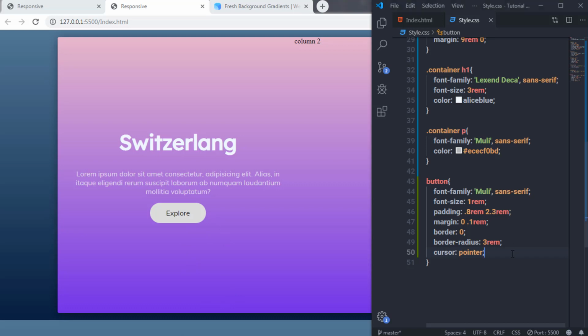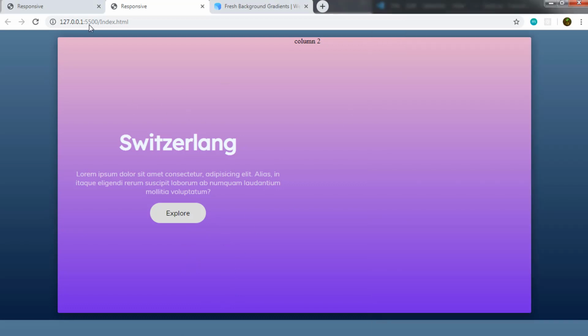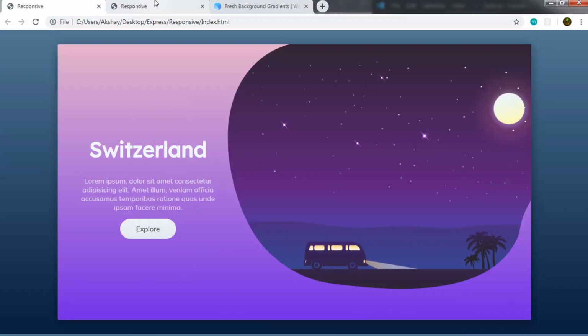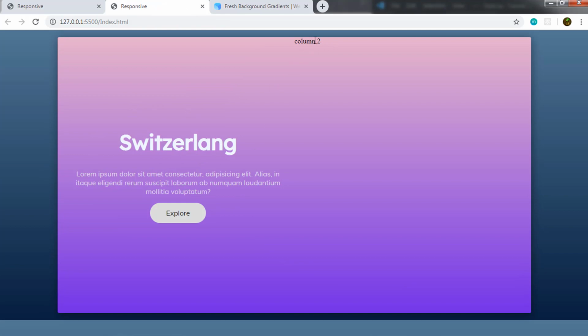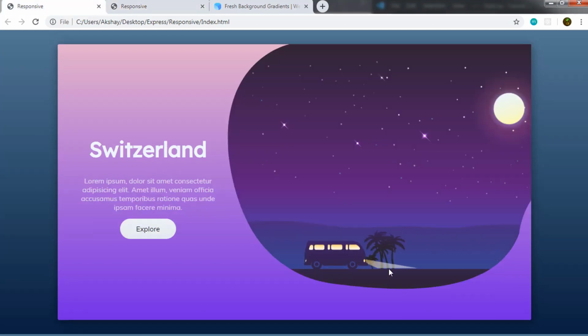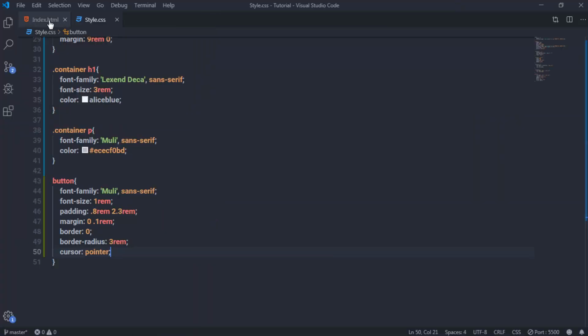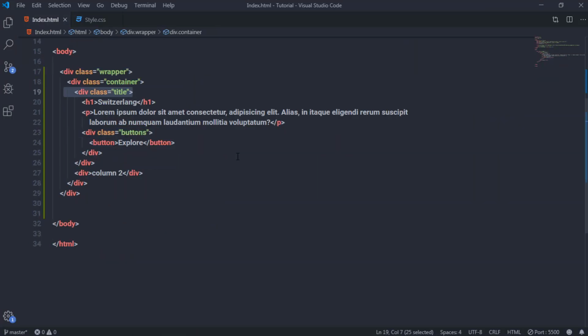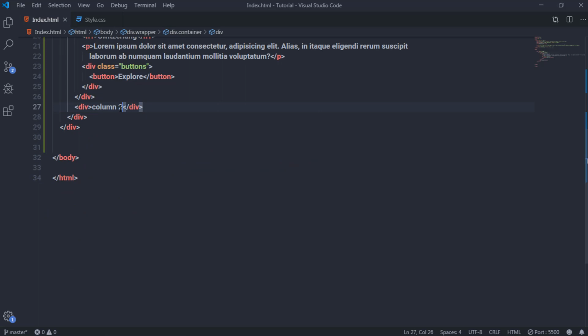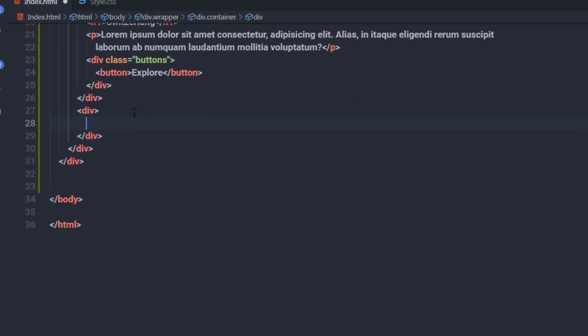Now the style of the first column is ready. So now you can see we have this style to my first column. Now in the second column right here, I'm going to just create this moving car animation, as well as we're going to add this beautiful curve SVG. So I'm going to just open my index.html file, and in this file, in the second column right here, I'm going to just add a simple moving car animation.